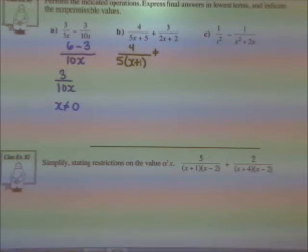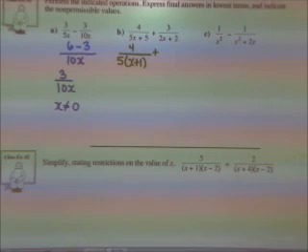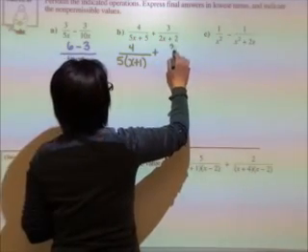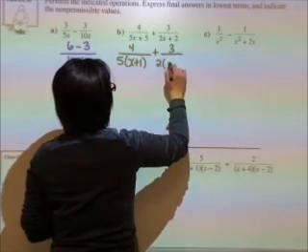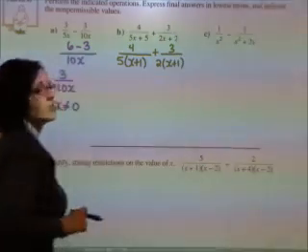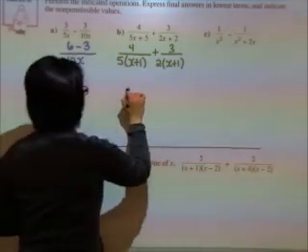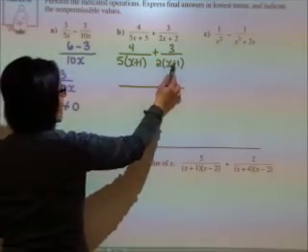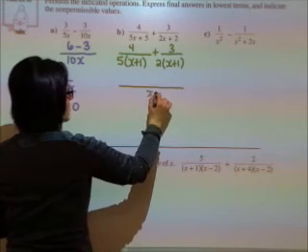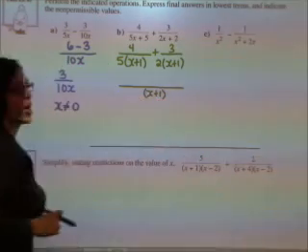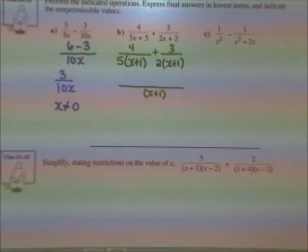Look at the second binomial. Can it also be factored? What can I remove? A 2. And what would that leave me with? X plus 1. So now in its factored form, I have a common factor, the x plus 1. So that is going to come to play in my common denominator.